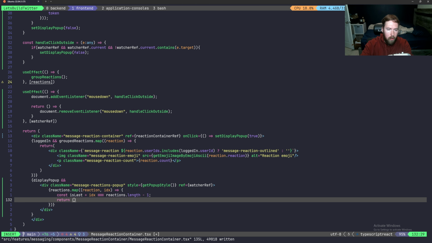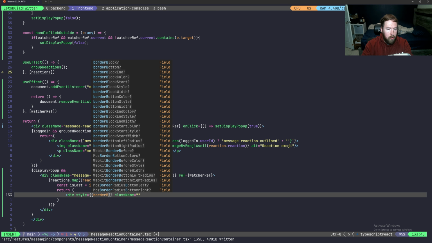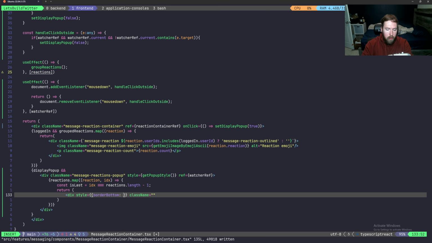We're going to set up a return here. We have a div with a class name equal to... actually, we do, but I kind of did this backwards. We're going to have a style equal to, and this is a little bit gross. Here we're going to say border bottom. This is where isLast comes from: isLast and a question mark. If that's the case, it's going to be none. Otherwise, we're going to have 1px solid, and then pound e1e8ed. So we only want a border bottom if it's not the last one, and that's why we have that.